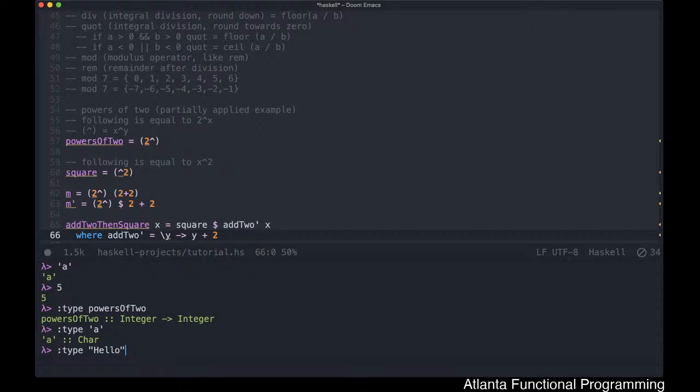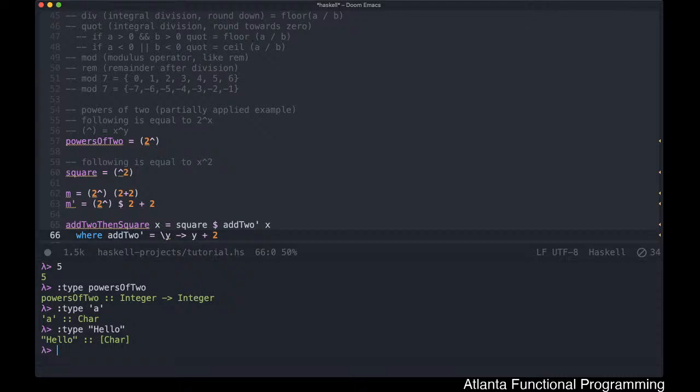When we try to query this in the Haskell REPL, we actually get this definition here, and immediately it'll become apparent: wait a second, something is a little interesting here. You said that it's a type String, but it's treating it as a list of characters.